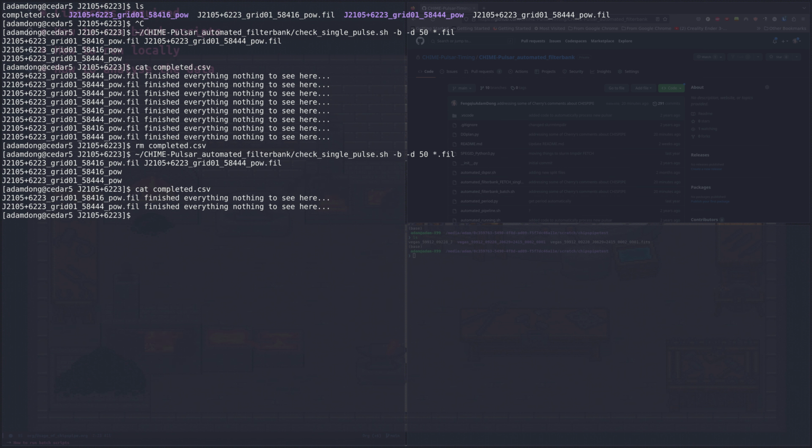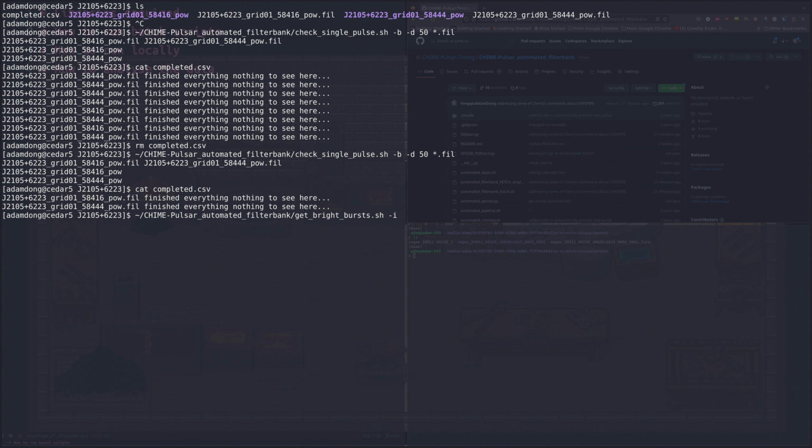Now, what you do after all your filter bank jobs are finished running is you run the last script that you'll need, which is get bright burst, and this requires a -i flag, which tells it which base directory to search in to grab all of the pulses that Fetch has classified as astrophysical.